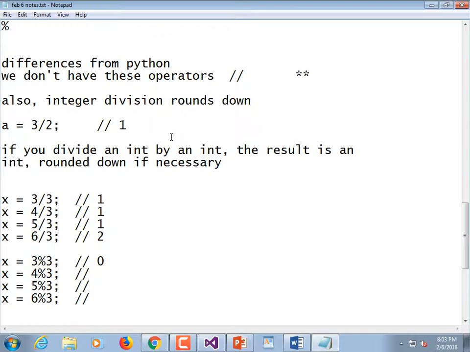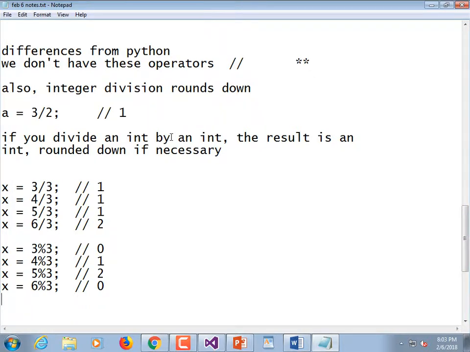So 4 divided by 3 is 1 with a remainder of 1, not 0.333. People want to say that. So what is 5 divided by 3? It's 1 with a remainder of 2. And so 6 modulus 3 is 0, with a remainder of 0. There we go. So that's how modulus works.